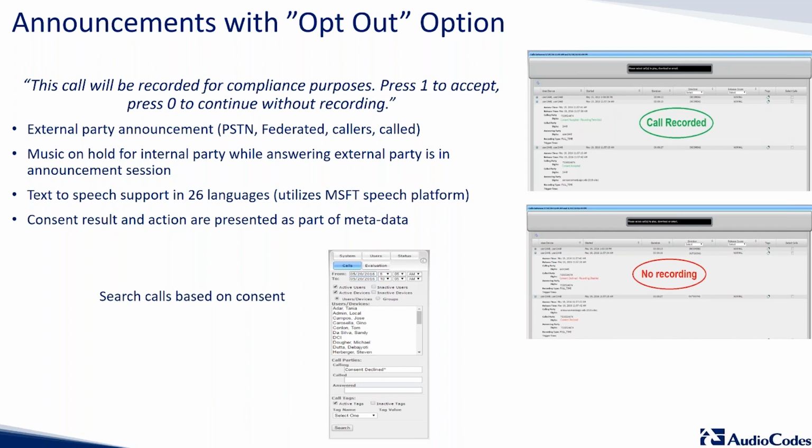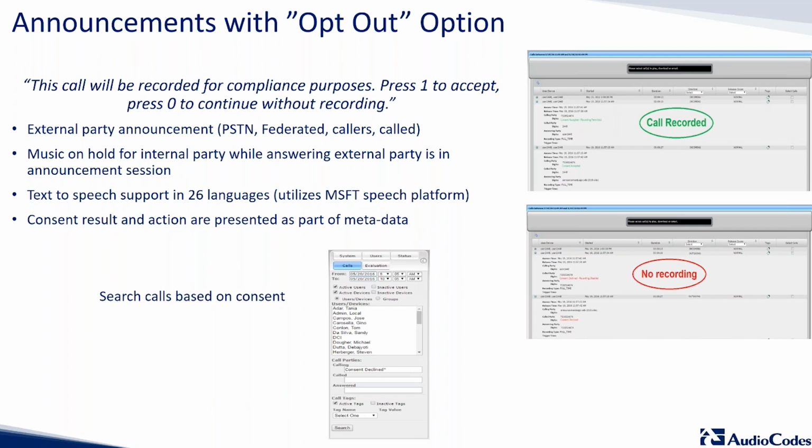It could be a single notification, meaning it would be the outbound caller. And in some cases, it may not. There may not be a notification that's necessary. But you're starting to see more and more states, even the states that don't require any type of notification, moving more towards notifying the caller just to cover the bases. So with SmartTAP, we have this announcement server that's embedded within the architecture itself.